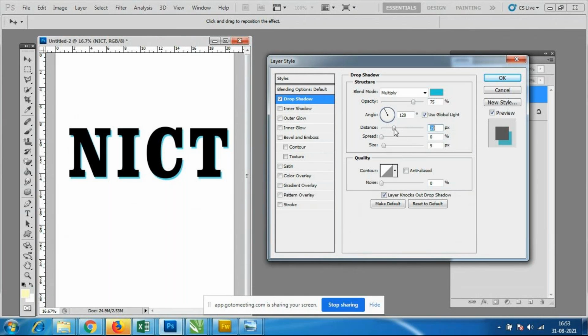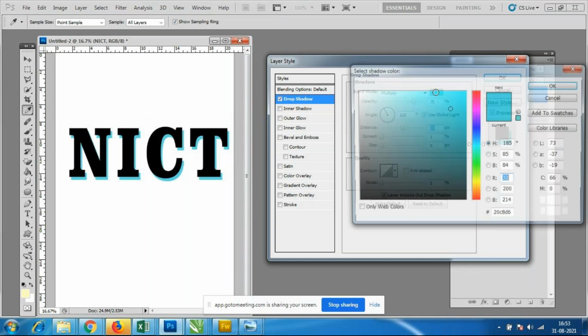See, it will give the depth of the text. See, and it is spreading like this. And for the size of the shadow, however much blur you want, or if you want a sharp shadow, you will get both options like this. Okay, this is a sharp shadow, and this is a blur shadow. Distance also you can give as much as you want, you can give the distance of the shadow. Okay, you can change the color of the shadow.